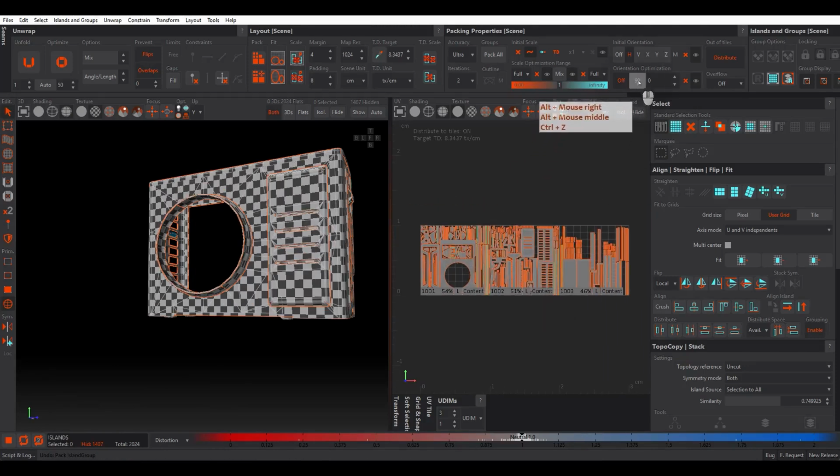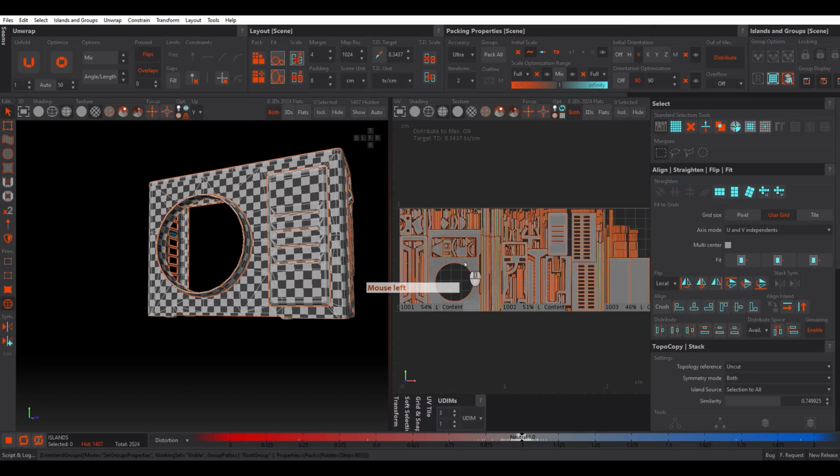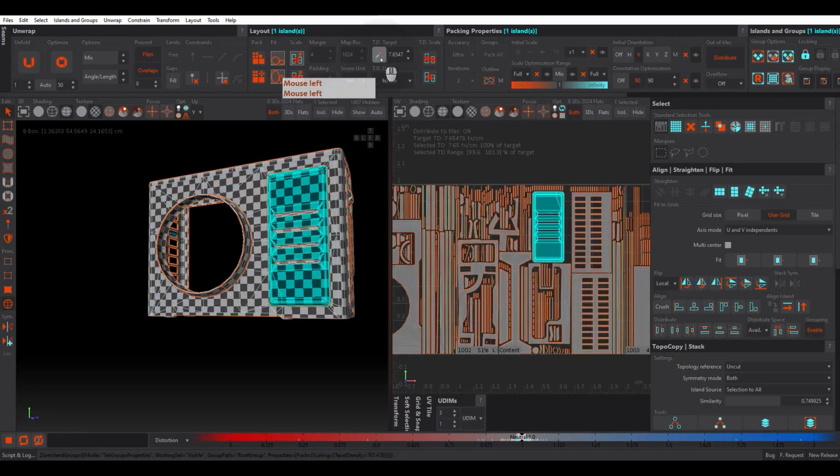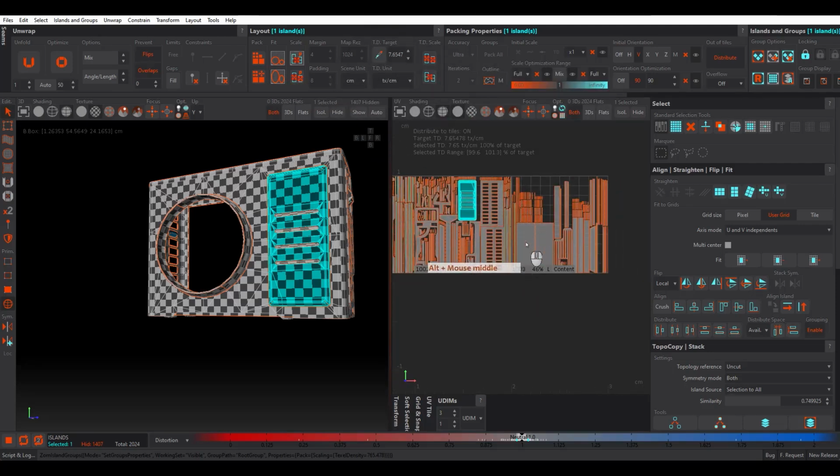Okay, and let's go to V90, and it's okay. When you click on this UV island and choose the texel density drop here, you can see 8.2. For the second one it's 7.6, and for the third one it's 8.3. So we can go for the number 8 in the texel density.